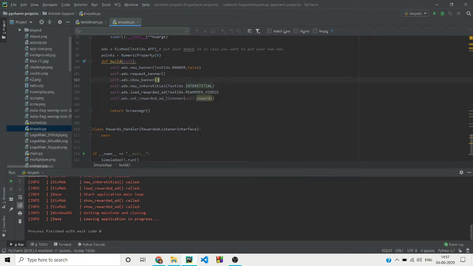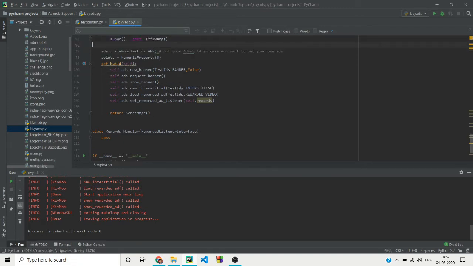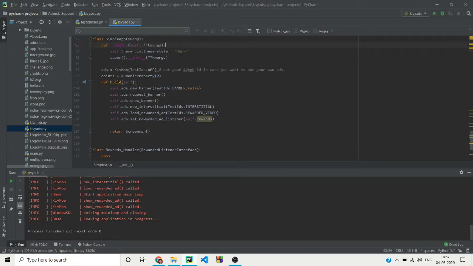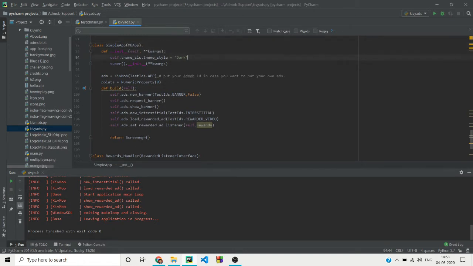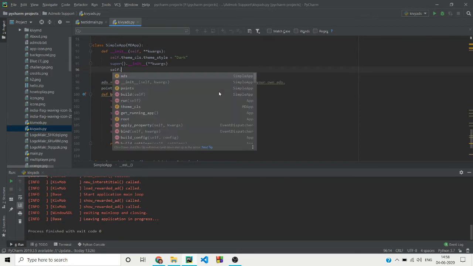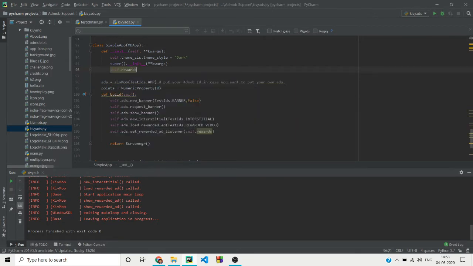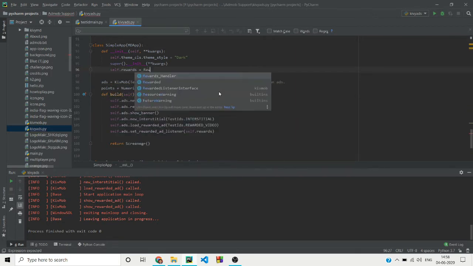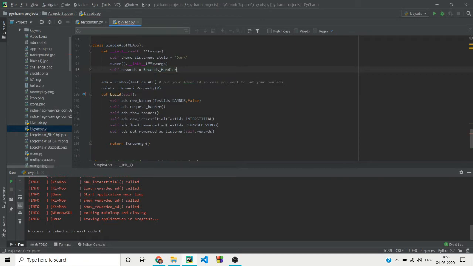Okay, so rewards is an object. We haven't created the rewards object yet, but now we are creating it. So how can we create that object? In the init method of this simple app, which is our main app, we create that. So self.rewards equals the rewards handler class.